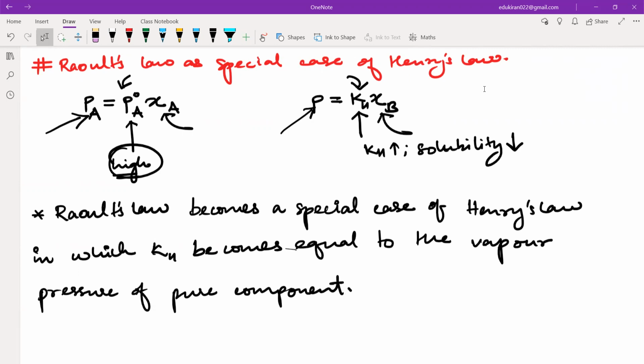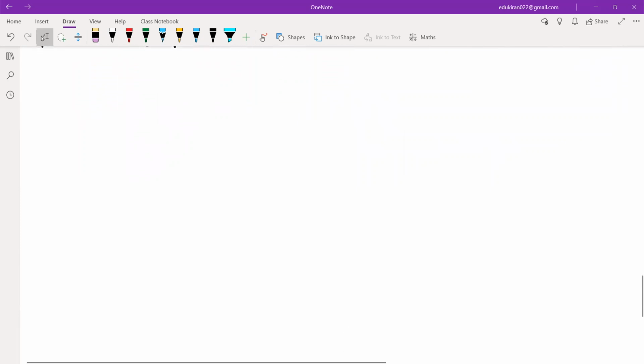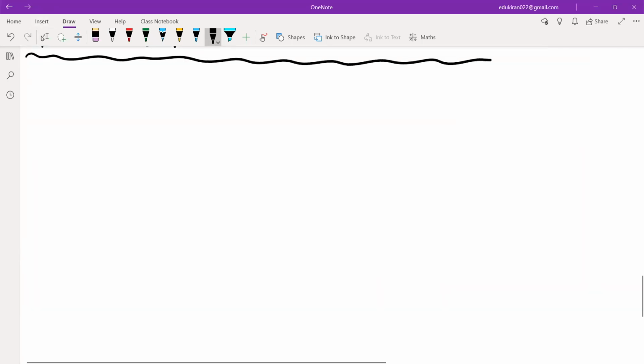Now, ideal and non-ideal. Whenever you are making a solution, please don't write any of this. Whenever you are mixing, you have two components, let us say A and B. We will be looking at this from the perspective of intermolecular forces of attraction. In the solvent A, we have intermolecular force of attraction like this, A-A, and in B, B-B. These are not bonds, these are intermolecular forces of attraction between two molecules. And there is also A-B.